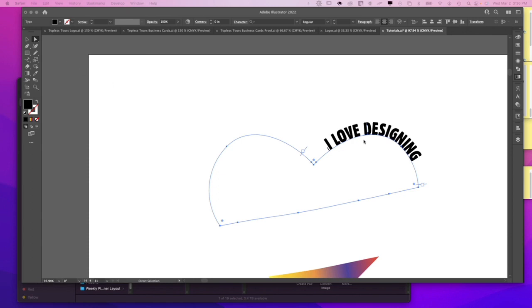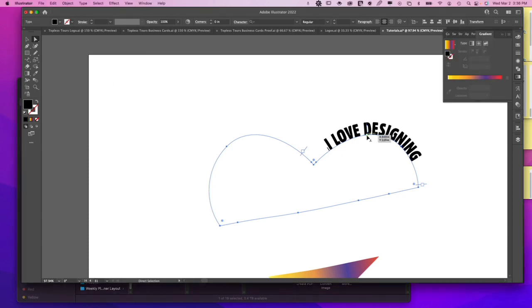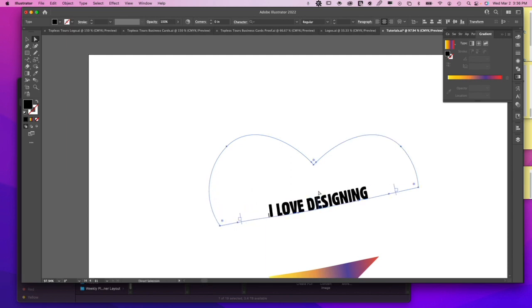So now we have our direct selection tool selected. And I was showing you how you can move this into the inside of the heart. And you do that by grabbing the middle blue bar. And you have to get it until you see that. You see the little image under the cursor with the horizontal line and the up arrow? That's the one you want to show up when you hover. And then you just start pulling. Just pull it down. And it'll come down to the inside of the heart, and then you can move it around wherever you want. So let's say we want to put it there.